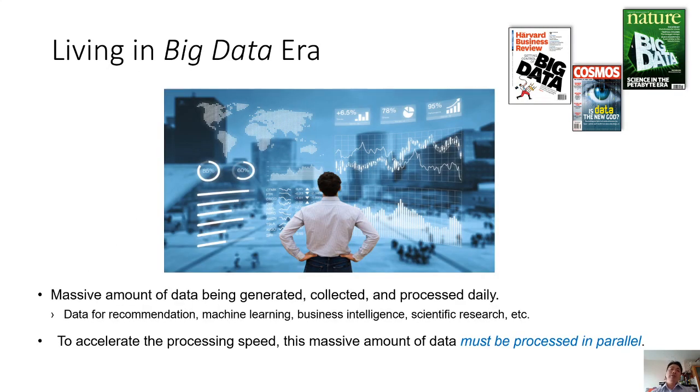So as we all know, we are now living in the big data era, where there is a massive amount of data that is being generated, collected, and processed on a daily basis. This data will be used for recommendation, machine learning, and many more. To accelerate the processing speed, this massive amount of data must be processed in parallel.